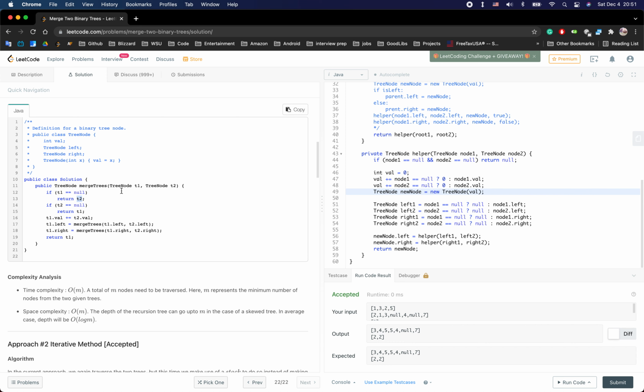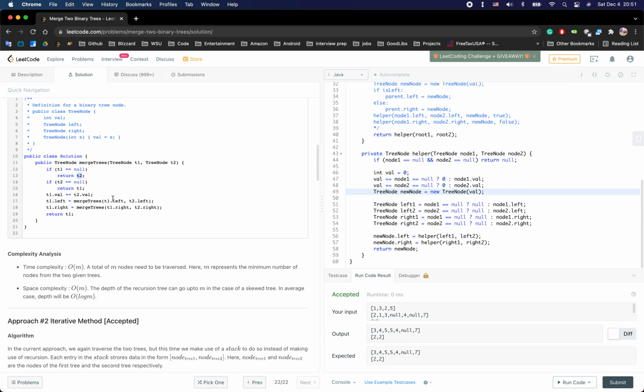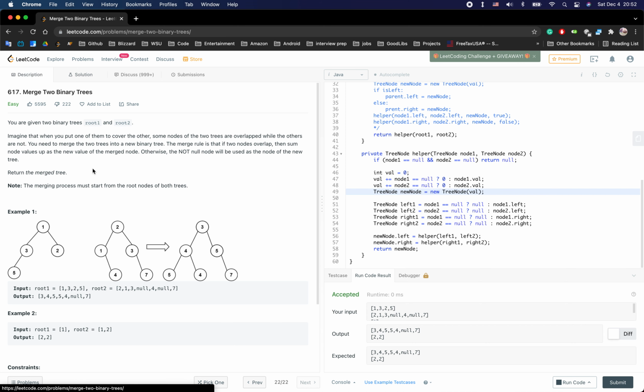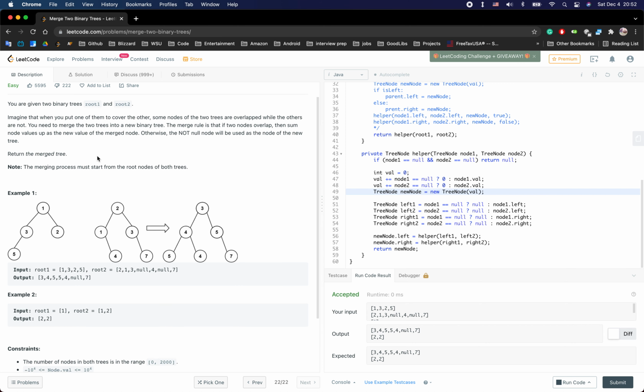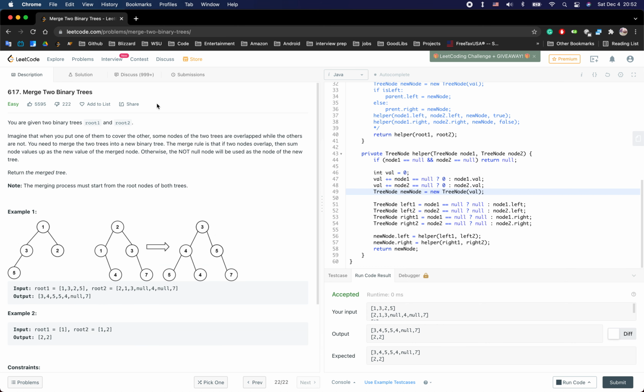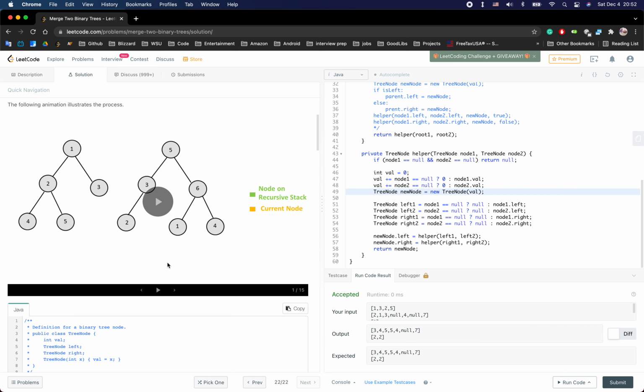In that case, do we want to return? Wait a second. Let me see the solution here. Not solution, I mean the problem here. Interesting. I need to figure this out.